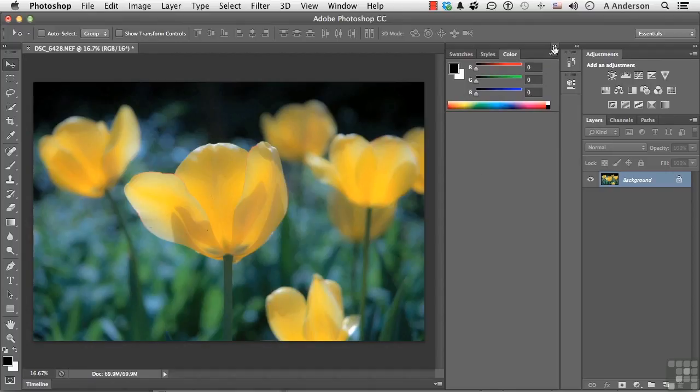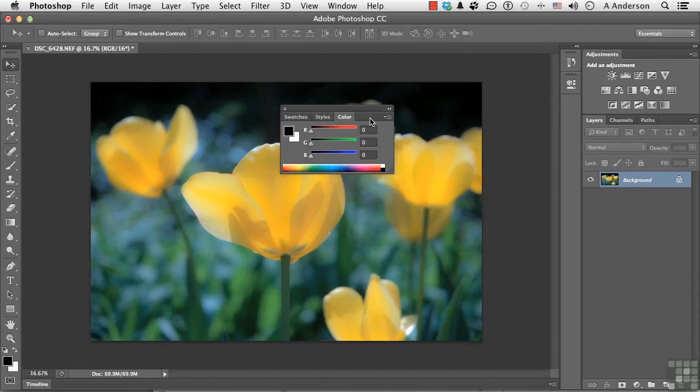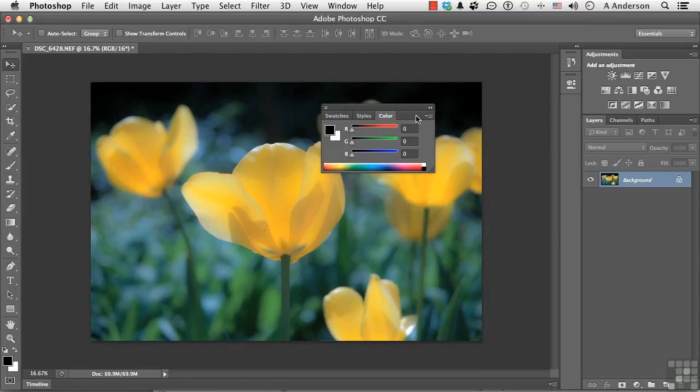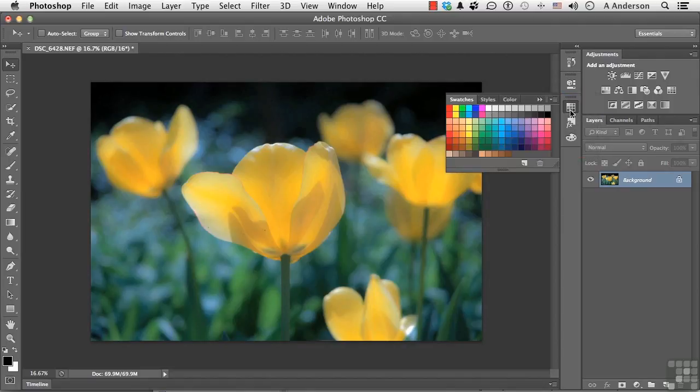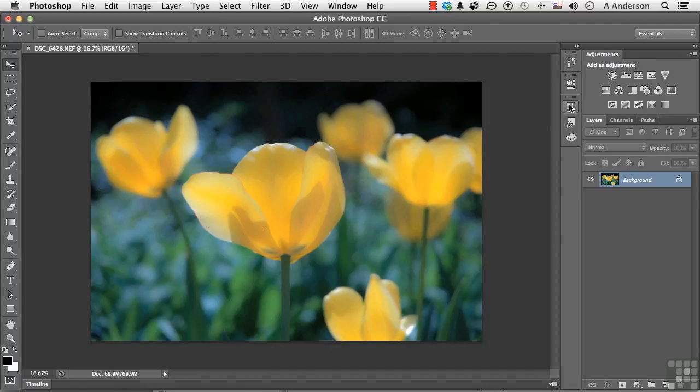Now, I can collapse it by clicking here. But no, I didn't want to do that. So I'm going to grab it and drag it out. I'm going to drag it over again, either here if you have an area where there's no tab, or up here. And I'm going to wait till I see a blue line right there underneath that one. And now they become a part of that same flyout area. You say, I didn't want to do that. So I'm going to grab here and pull it back out again. Now you want to open it up, just click that little double arrow.